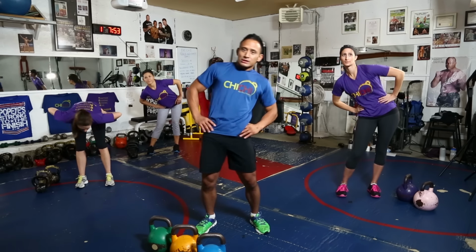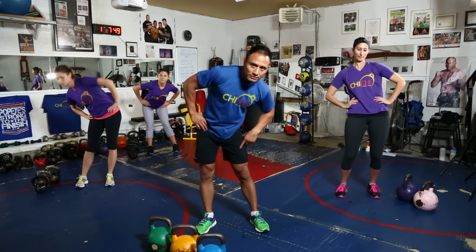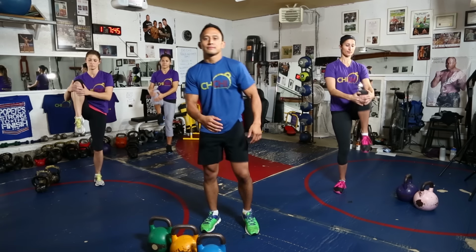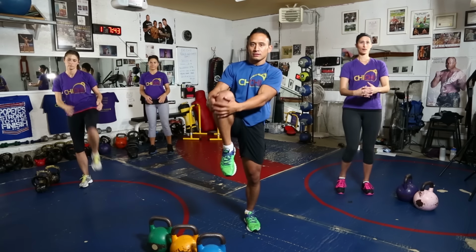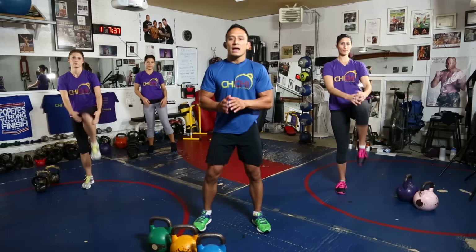That's it. So as you can see, we're working the entire body from the top of the head to the bottom, down. Knees up and down. Let's pull the knees in. Pull the knees in. That's it. Nice and easy. That's it. 3. That's it. 2. 1. Okay. Half squats.